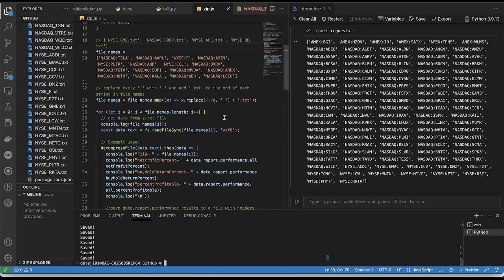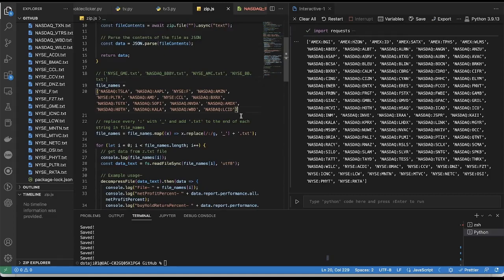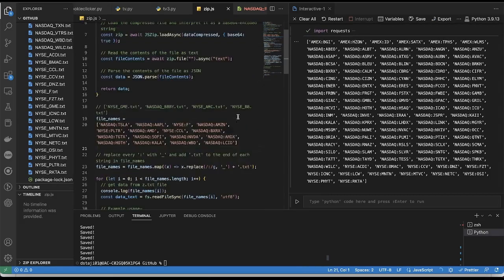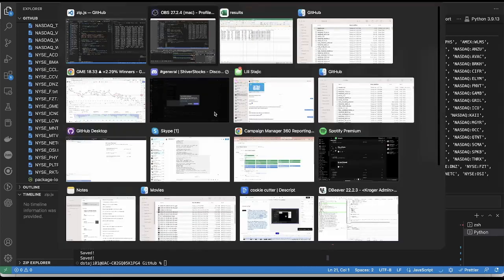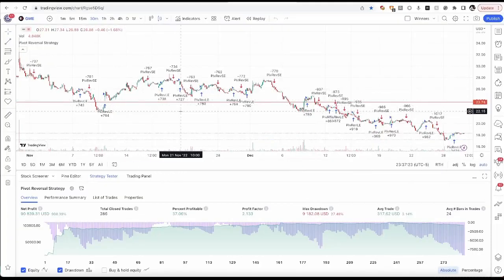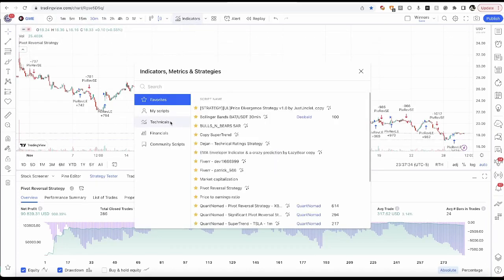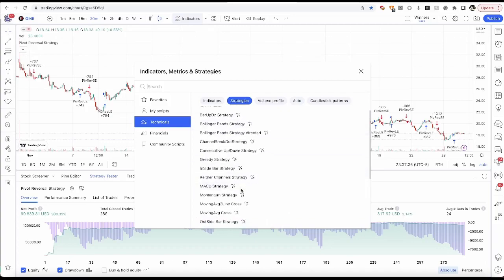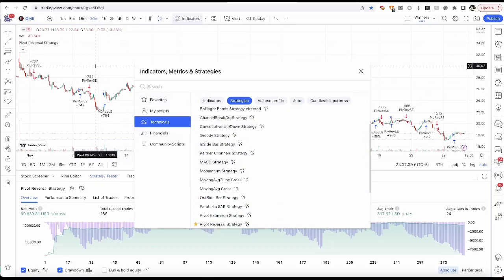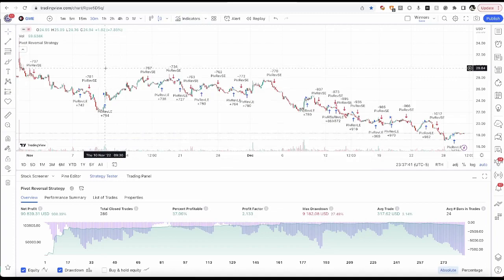Hey guys, this is going to be another sloppy video, but I just had to put something together for this new code I built. So basically what it does is it collects data from a backtest of a certain stock. Let's say in this case, there is a strategy called the pivot reversal strategy, which I got from the built-in technical indicators from TradingView. So just a standard strategy. And I wanted to test it on GameStop at the 30-minute interval.